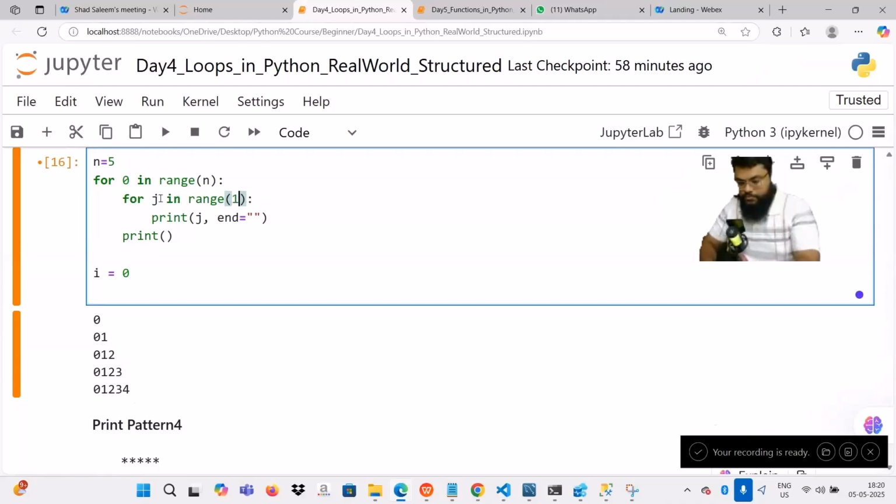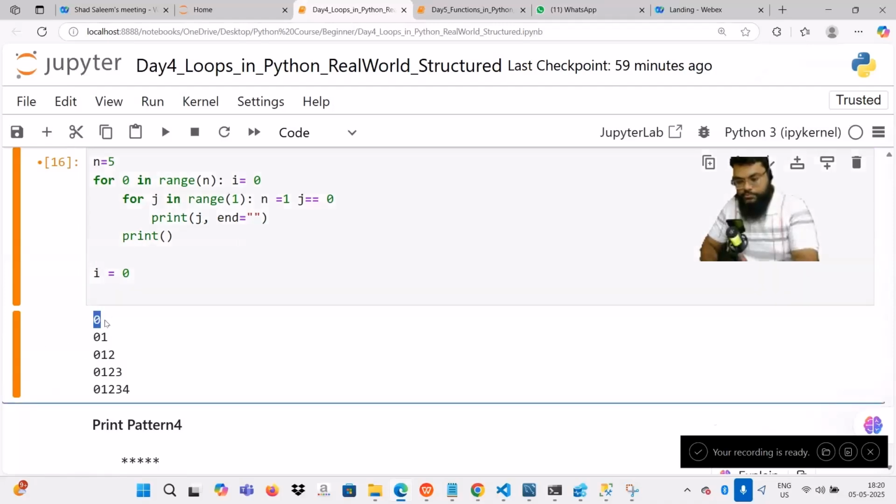Now start with 0. So when the range n is equal to 1, it will start from 0. So j value will become 0 here. Since it prints j here, 0.